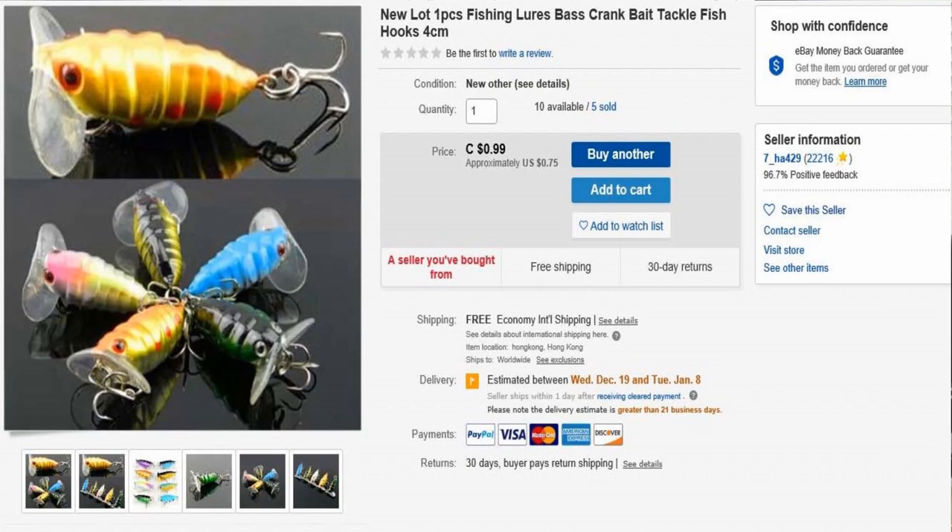Here's one in one of those little cheap Chinese e-packets. It's a lure I picked up on eBay about a month ago. It got to me really in just a matter of days — came a lot quicker than most of them. I got it out finally today and played with it on the water to see if it would work. This is something I picked up for 75 cents with free shipping. It's 99 cents Canadian, which comes out to 75 cents U.S. right now with free shipping — barely more than the price of a U.S. stamp. It comes straight over from overseas.